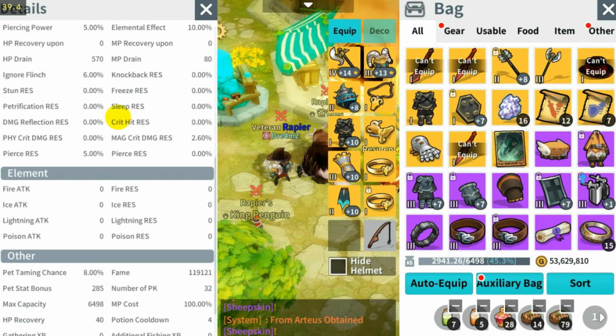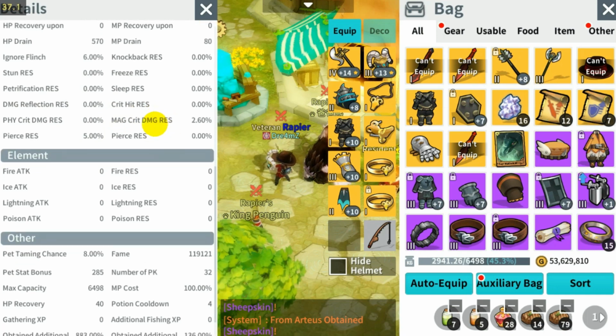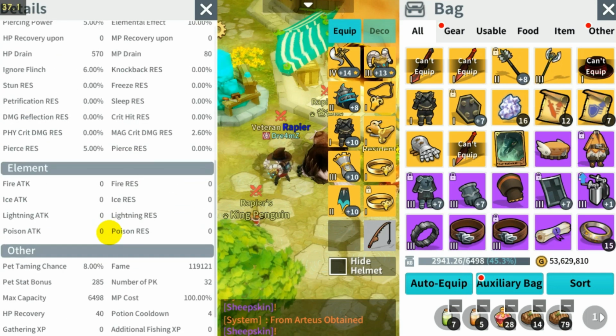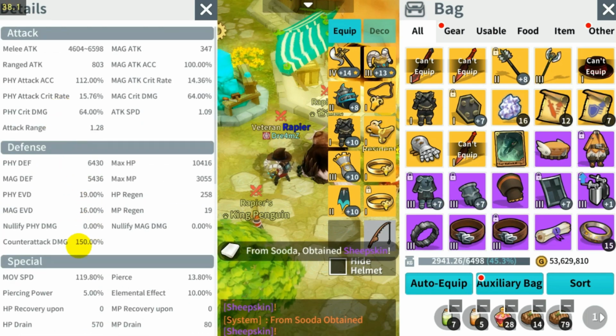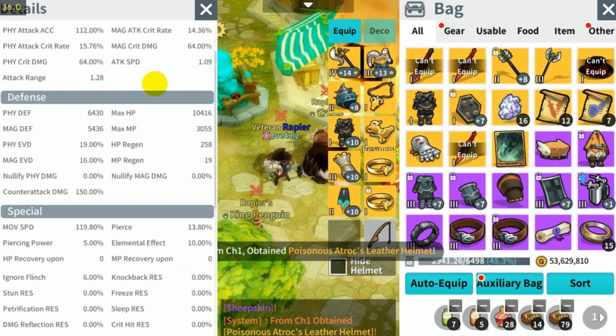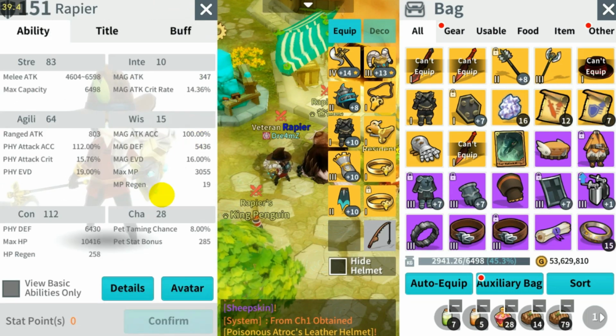Quick resist and all this I have not built in here yet, because as of the current game, people based on their physical attack can one-shot you. It's a physical defense against physical attack game now. Drop rate I explained already. Yeah, these are my current stats.